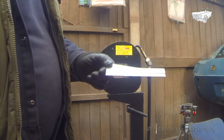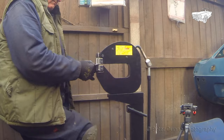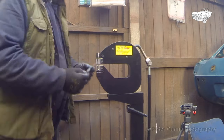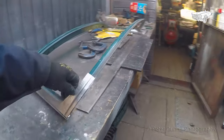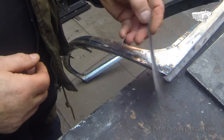Next, I need to get it to match the double curvature of the frame by using the shrinker stretcher tool, as you can see here. That will do for me. If I'm going to do this side, I may as well do the other. And now I can fit them.